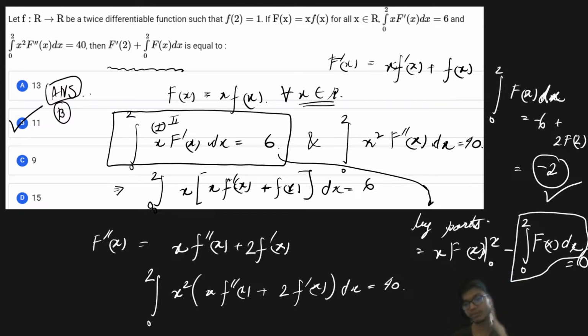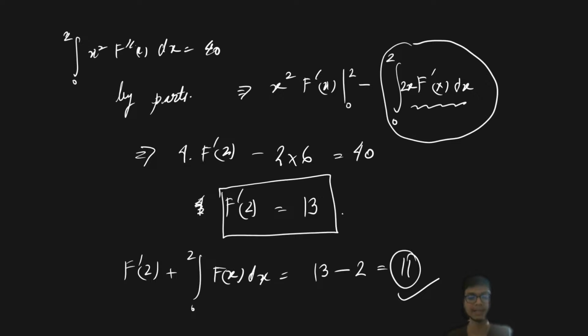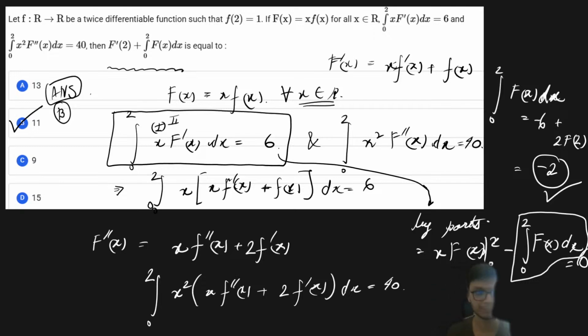So I hope this particular problem is simple and clear enough. You just need to apply your open and clear mindset, right? If you just do the problem by parts, the problem is very, very simple. Rather, if we put in the value after differentiating it, and then apply by parts, it's going to take a little bit more time. So instead, if you apply by parts in the initial expression itself, the problem statement is much simpler, right? Once you do this expression, you will understand how to decompose the given integral into the two forms over here. I hope this particular part is clear to all of you.